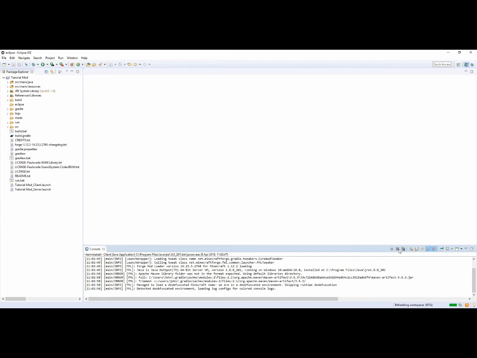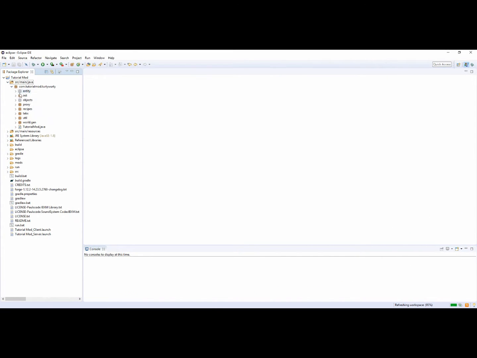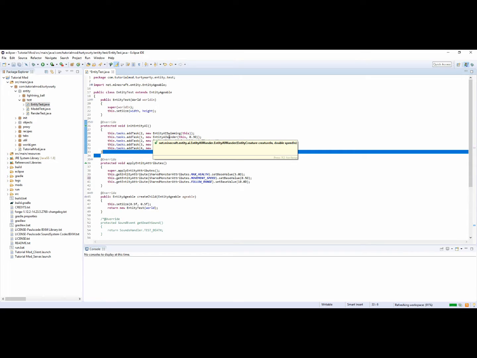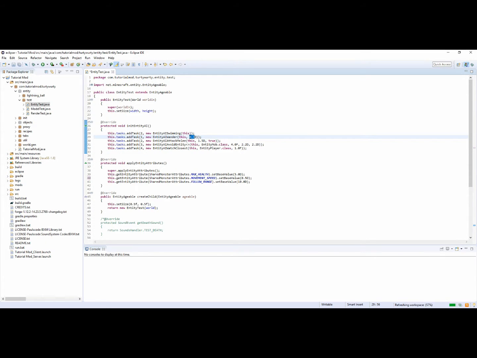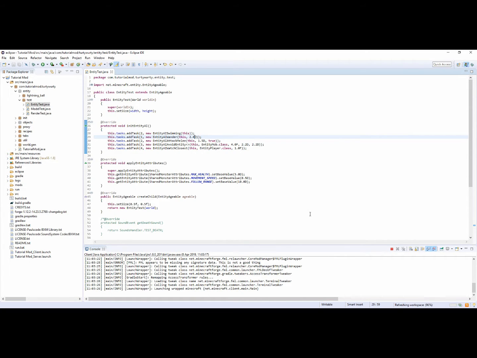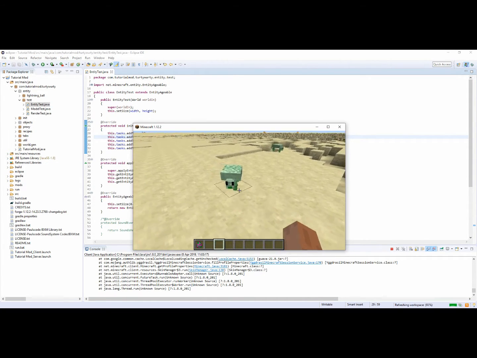Wait, no. Stop. I also wanted to change the speed. So if I go into entity, test, entity, we should see movement speed. I'm going to put this to 0.5. And I'm going to put wander. Wander should have, I think 0.3 is quite slow, so I'm going to put this to 2.0. And we should see that it moves a decent amount. So yeah, I'll see you guys back in the game. Where's the second leg gone?